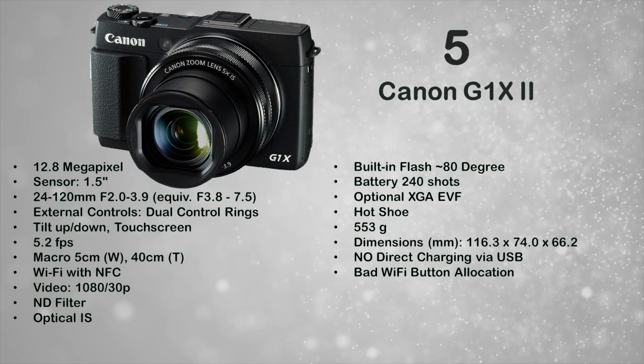Unfortunately, there is no 4K video here, and there is no slow motion as well. There is ND filter here, and what ND filter does is it darkens up the scene to let the shutter speed be slower or the aperture be faster. For video, it will help to get the more natural look of the video, because shutter speed can be left slower, and in the photos it will help to separate your subject from the background much more efficiently, because the aperture will be left much faster.